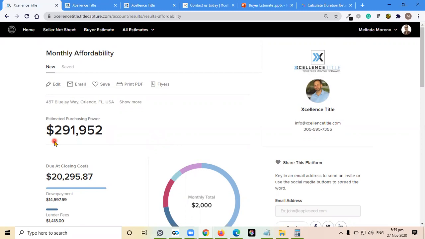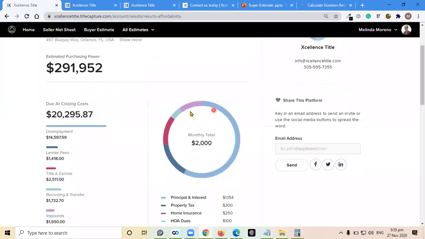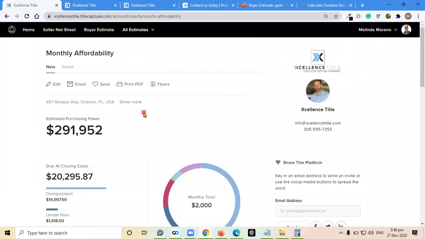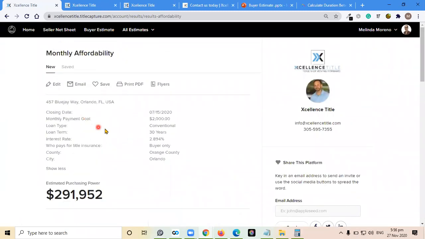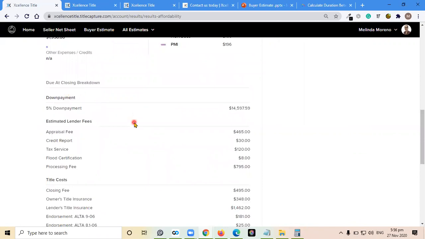All right. If the buyer would like to have this amount right here as his or her monthly payment, you can click show more to give you the summary. And down here would be the breakdown.